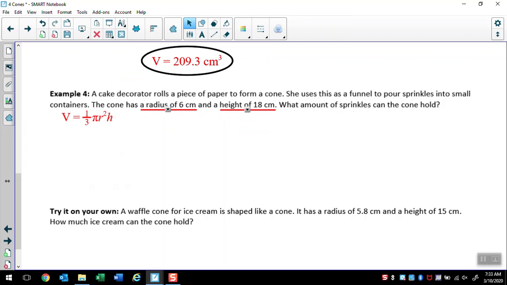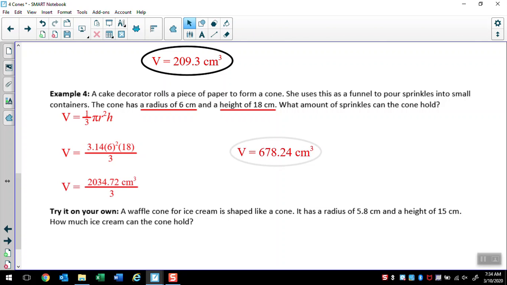So I'm going to substitute in my values, and again, instead of leaving that multiply by 1/3, I changed it to divide by 3. Because anytime we multiply something by 1/3, we actually just divide by 3. I can take care of all the multiplication on top, and then I can divide by 3 to get my final answer. And then just as a reminder from last time, when we do volume, we cube our units of measure.